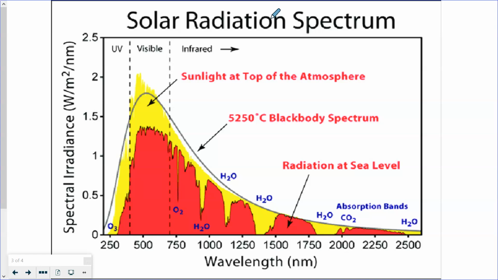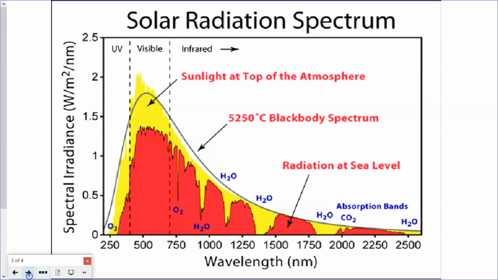Oops, I apologize, I skipped one here. On this slide it says, what's the type of energy that's absorbed by CO2 and H2O? Well, look at all the dips here for CO2 and H2O, and that's going to be your infrared radiation. Other wavelengths like visible don't really interact with water or carbon dioxide or any molecules. Visible light can pass through the atmosphere both directions unobstructed.